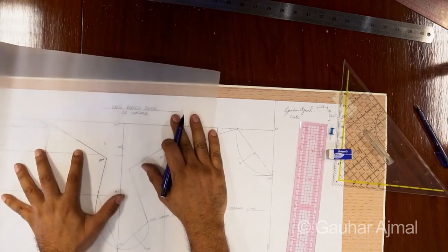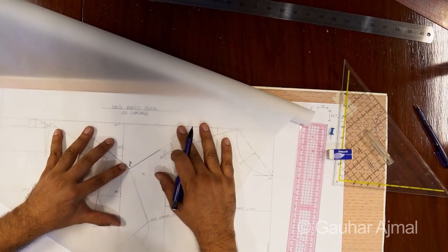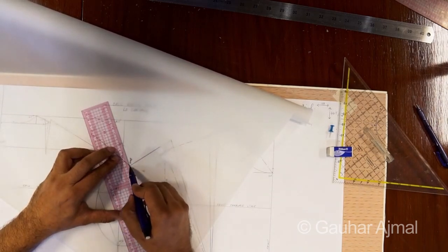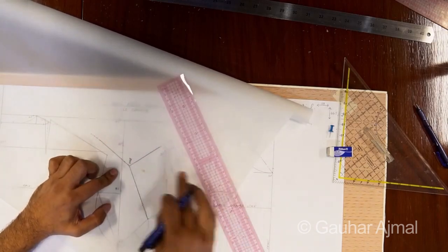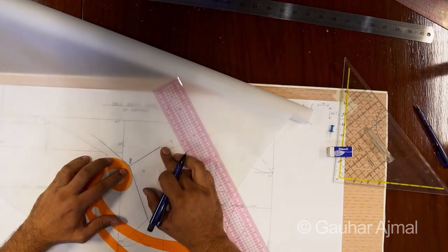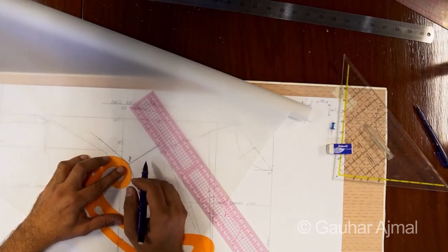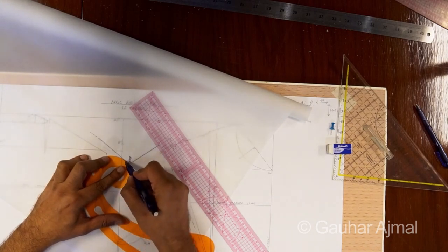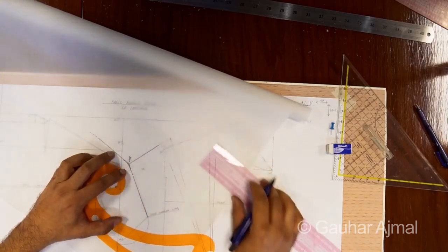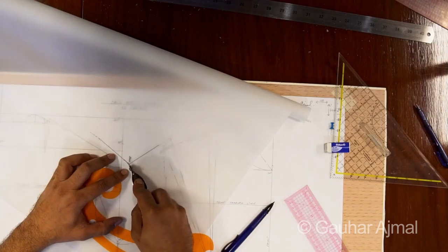Now, using your tracing paper, I'm going to virtually stitch my back to my front. So when I place it here, you see, I get a little point. And for a good garment, you should never have a point. So I will use my French curve, adding the minimum amount to true it. So I will merge, start from this to the back, merge the line in a smooth curve. So you see what I've done is I've merged it, and I can cancel the old line. I will use my tracing wheel here and mark it.